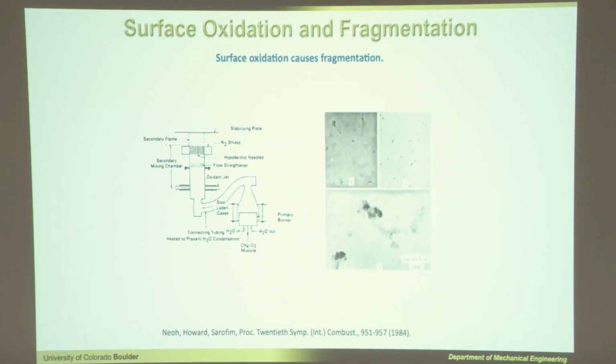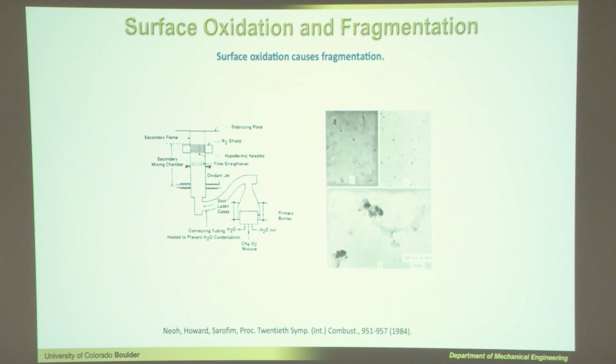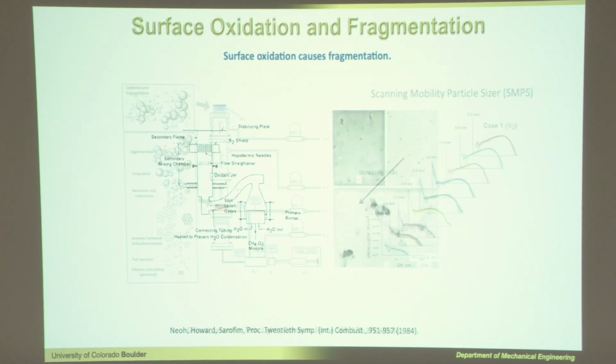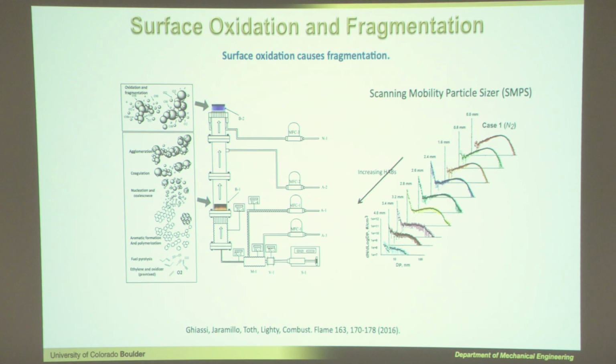So let me show you actually a newer one that has a similar type of technique, where you can see a little bit more clearly. So this is from Joanne Leidy's group. And you see how they did this experiment is they had two burners. So they had a lower burner that was burning rich and generating soot particles, okay? And they're generating mature soot particles. And then they had an upper burner that was burning lean. And they sent the soot particles from the first burner into the upper burner to see if they could watch the oxidation of the particles.